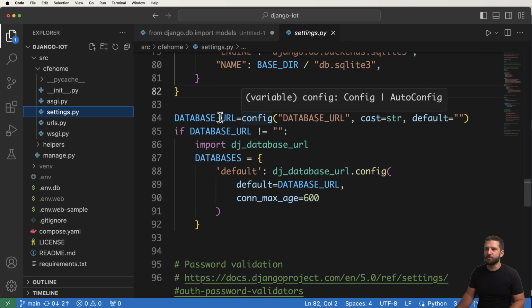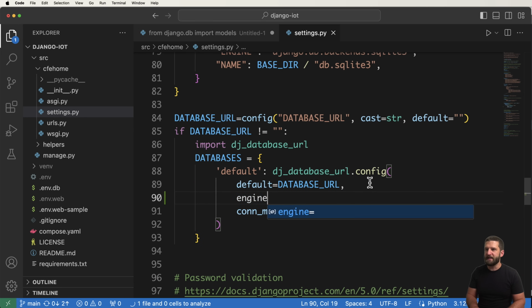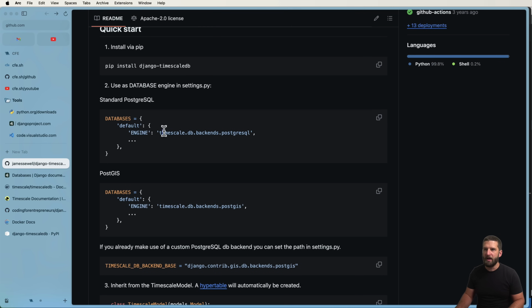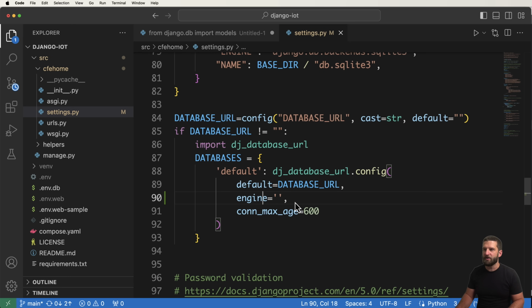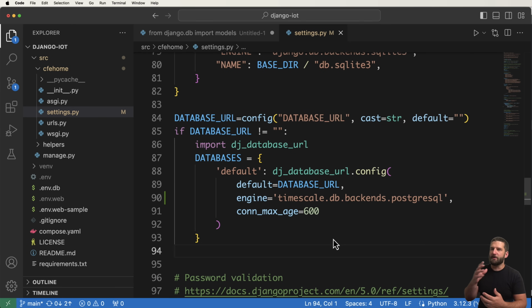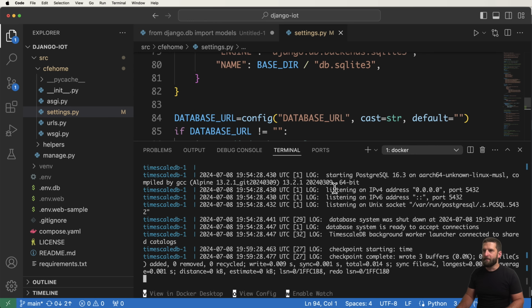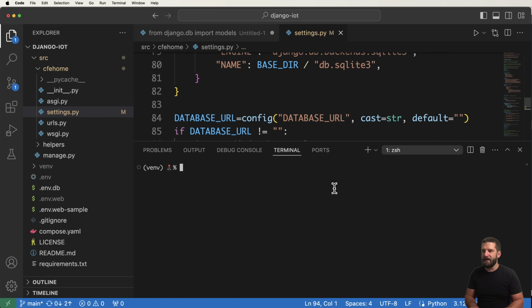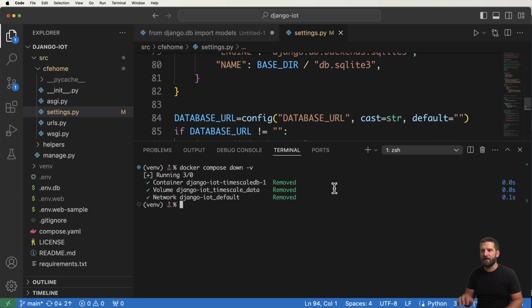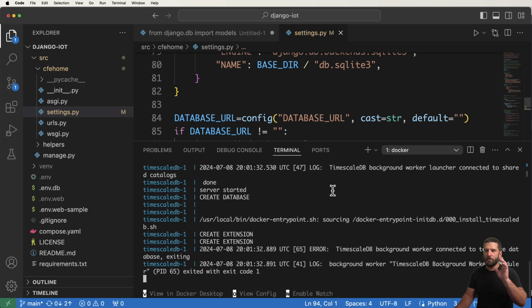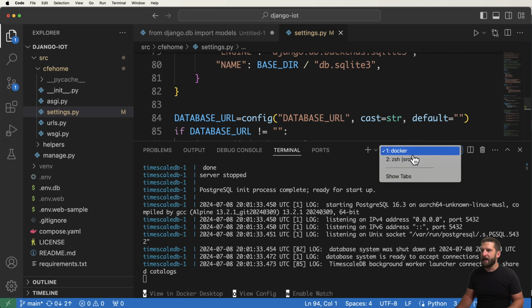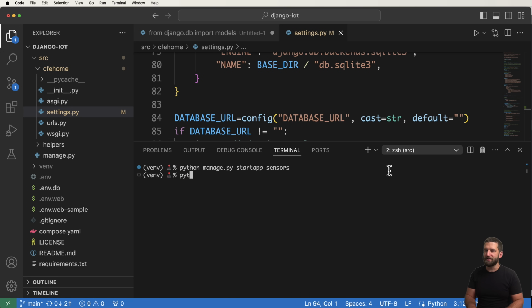Inside of the database URL portion, this right here, we can pass in our own custom engine. The way we do that is just by grabbing this string here and pasting it in just like that. Not a big deal. However, I have now potentially changed things related to the migrations, which means that right away I should go into my database itself, close it out, and then do docker compose down -v, take down that volume, and then we'll bring it right back up where it's going to create everything anew. And then I'll run my migrations once again.